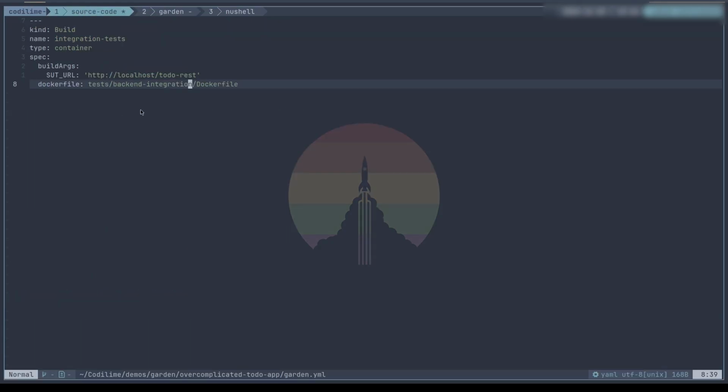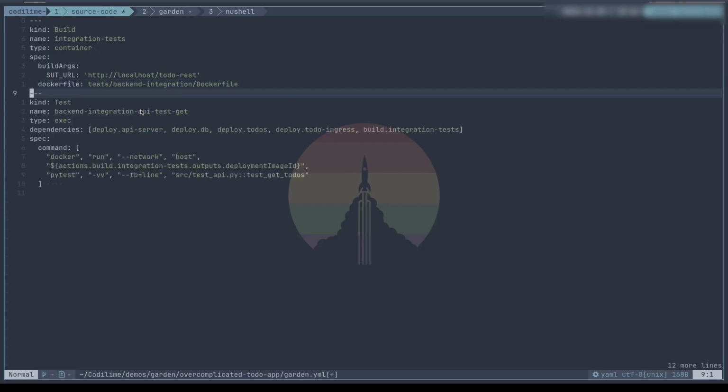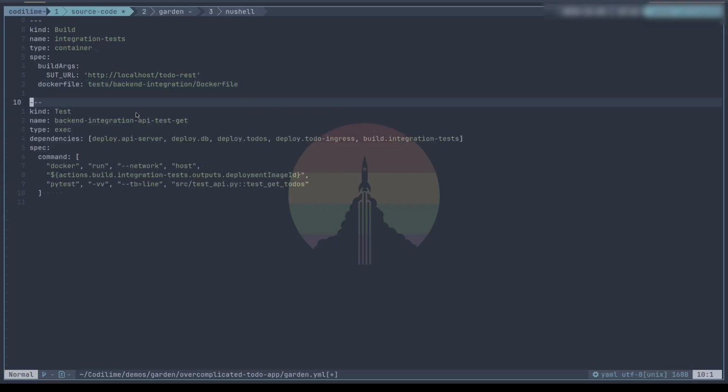Okay, so we can add specifications for our test action. So we want the application to be deployed, and we can use a different action type this time. So for the test, I want to use the execution type, which is executing the local command, which can be specified here.